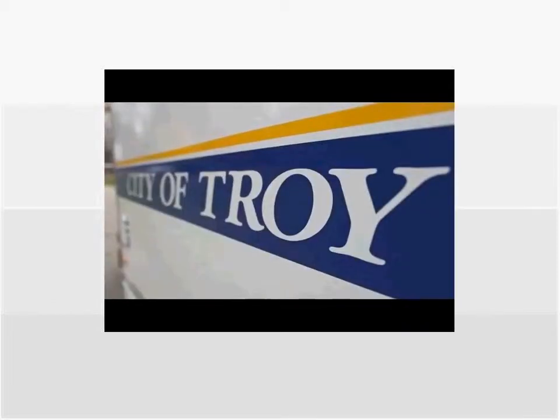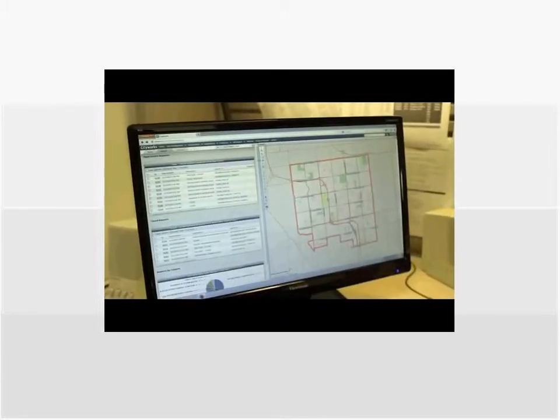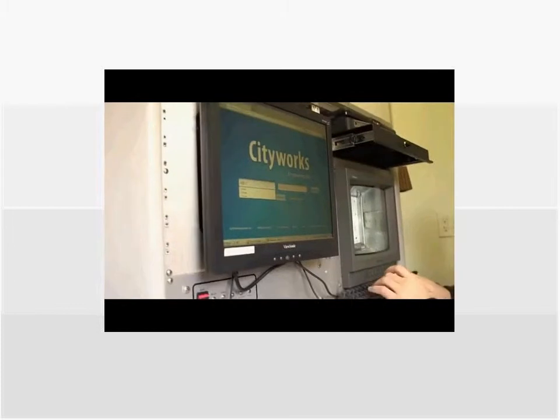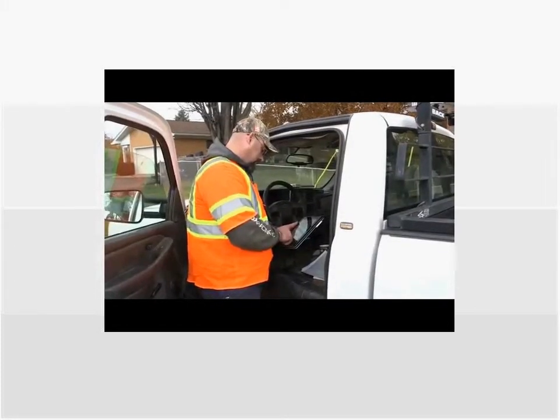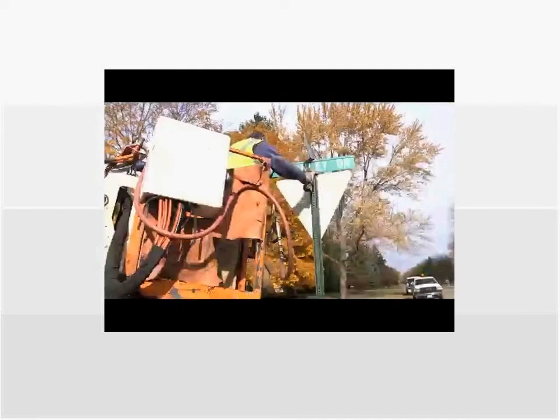2 minutes, Troy, Michigan. City of Troy is excited about the use of Freeance and Cityworks in the future. Infrastructure makes up almost 80% of the city. That's crucial to manage. Cityworks and Freeance makes it so easy to manage an infrastructure. The City of Troy has over $330 million worth of infrastructure. That's important. We have to manage that. Freeance and Cityworks offers a solution to manage that.